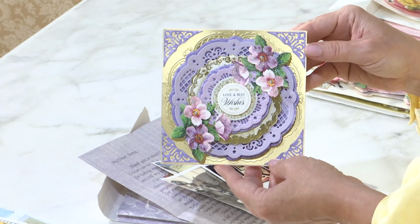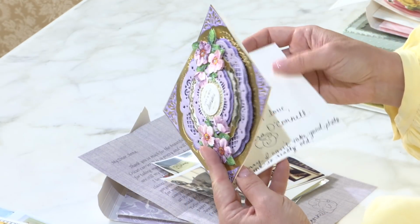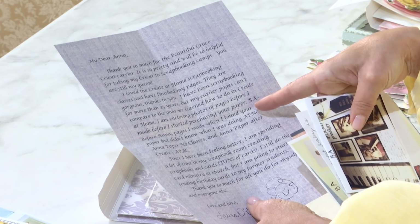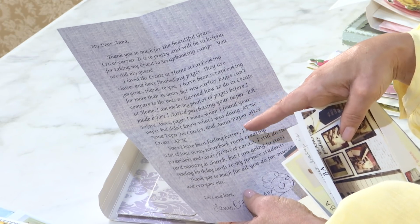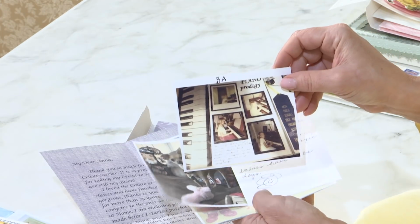All right. Now, Miss Laura, oh, Laura, I can see your face, and I can just see you smiling, and I'm so glad to hear from you and know that you are doing well. She writes about all the scrapbooking that she's been doing, which is really neat. So she finished her Crop at Home pages, and then she's enclosing pictures. Let me just show you several different distinctions. One is called BA, which is Before Anna. Then there's APNC, which was Anna Paper, No Classes. And then there's APAC, Anna Paper After Create. So Anna paper with classes. So this is before Anna.